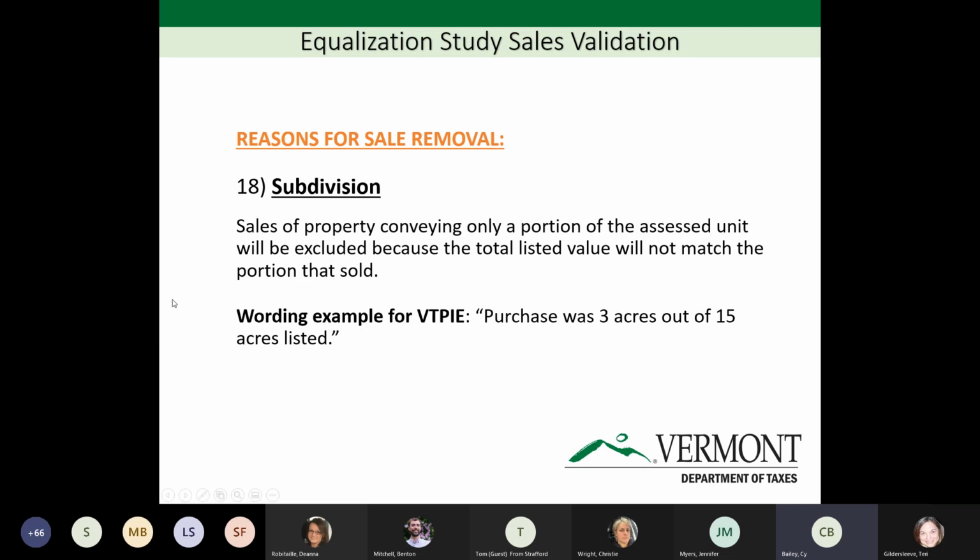We sometimes, and I don't know if I should bring this up or not, it just confuses folks, but I'm going to do it anyway: if you're in a very, very small town and you have very, very few sales, sometimes we will ask you for the new values and the old values of those subdivisions, and we will use the subdivided parcel as part of the sales study. It's very rare that we do that, but we will occasionally ask you for that information. And that's all I have there, Dee. All right.